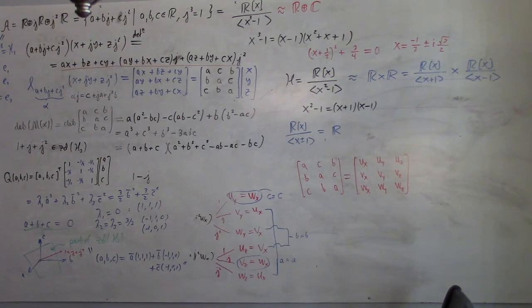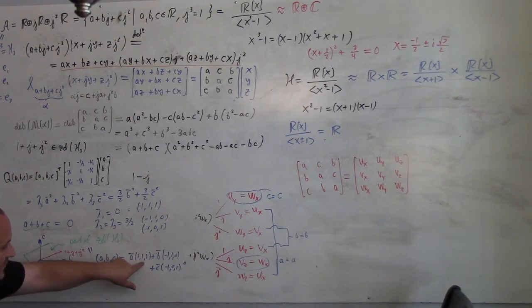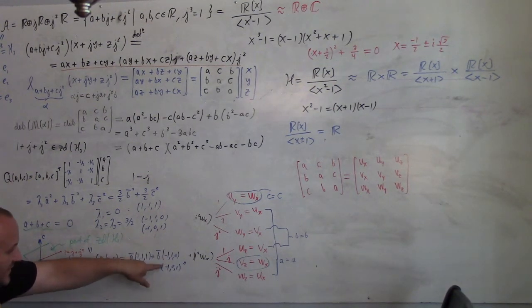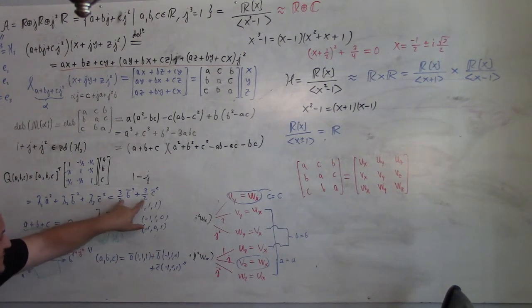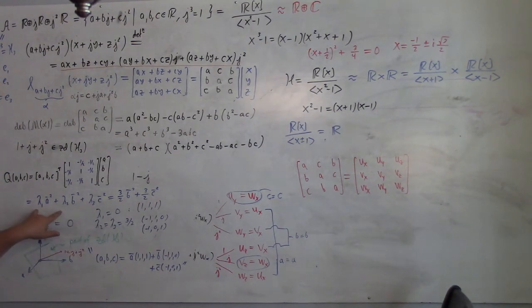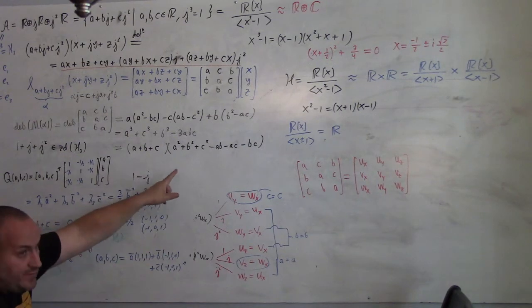The point is that if your ABC is a scalar multiple of (1, 1, 1), and it's got nothing in here and here, in other words, b bar and c bar are equal to 0, that makes this piece 0, which makes all of this, which is that factor right there, 0.